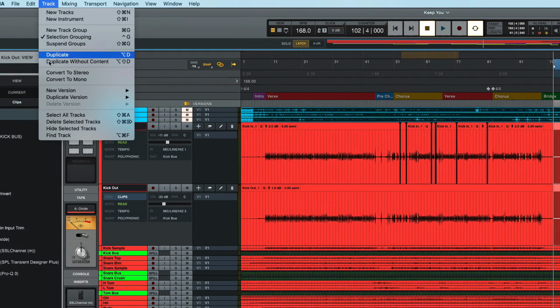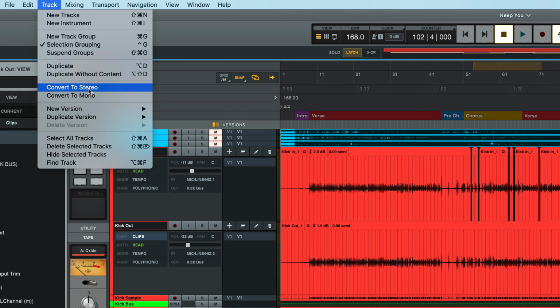One feature that I really like about Luna is that you can quickly combine two mono tracks into a stereo track, which is something that I do a lot with hard pan guitars because I would rather work with one stereo track than two mono tracks, so I'm not putting plugins on two tracks. You can also split a stereo track into two mono tracks really quickly in Luna, which is a nice feature to have as well.